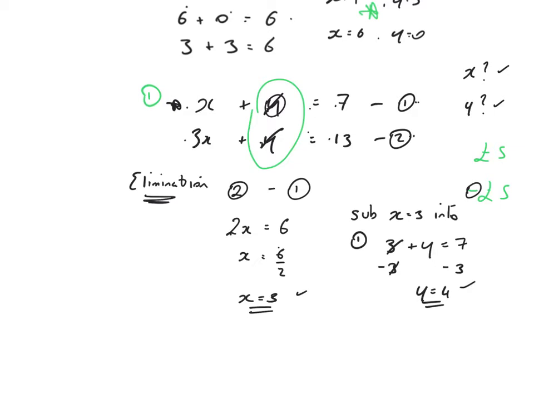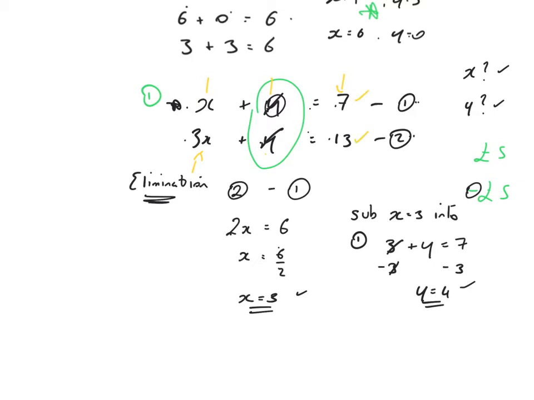Now let's just check, does that work? x equals 3, y equals 4. Well, 3 plus 4 would give me 7. If x is 3 but it's 3x, what's 3 3s? So that's 3 3s are 9. 9 plus 4 is 13. So it worked there and it worked there, so that technique worked.